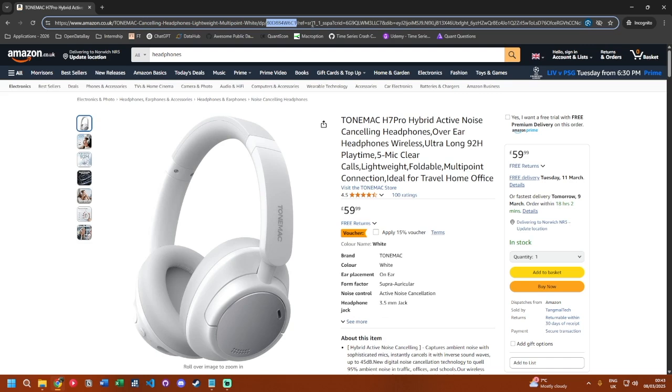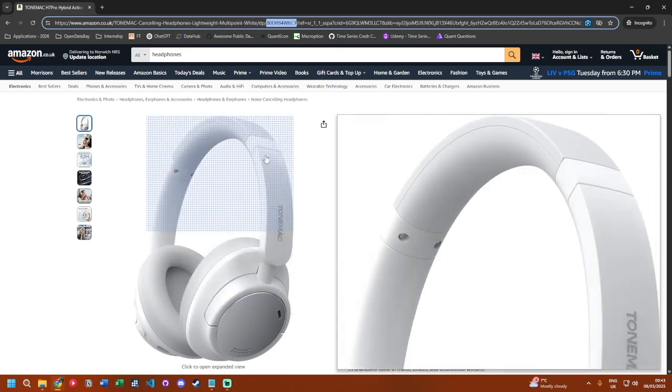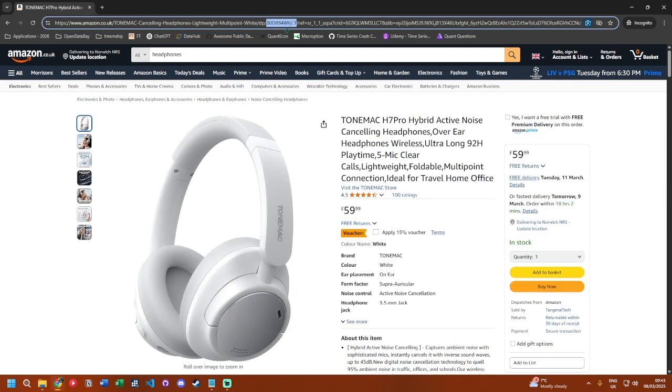I've forgotten what it means, but it's like Amazon something. Basically, it's just a unique key. So, for example, in a product catalog at Argos, you would have a unique key for every item, so then you can identify it out of all the other ones. Like if this was red, it would have a slightly different one, and so on. So long story short, this is the important bit.